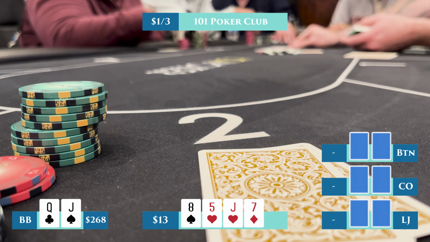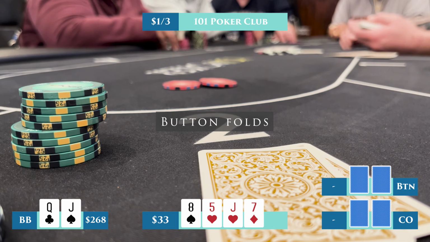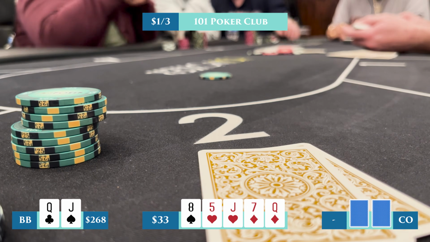The turn is the 7 of diamonds. This time I bet $10. The low jack folds, the cutoff calls the $10, and the button folds. The river is the queen of diamonds. Alright, so top 2 pair here. I bet $25 and the cutoff raises to $50.